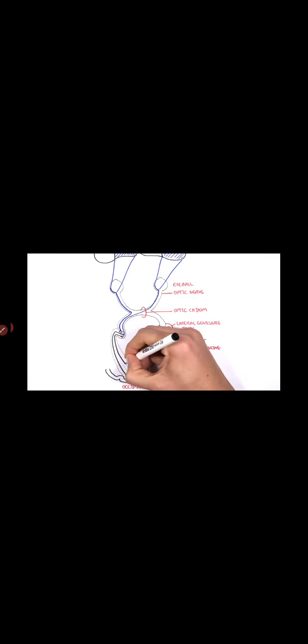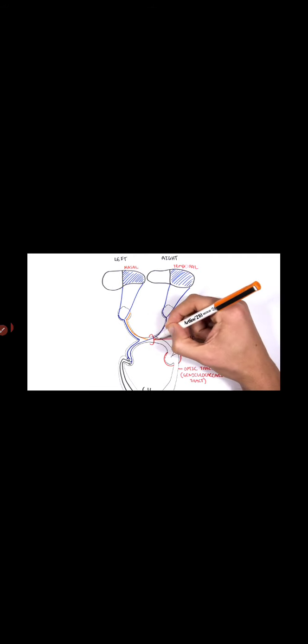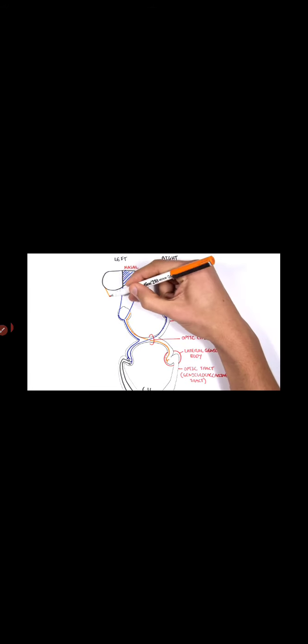So it's the same, yes? Right to left, yes? At the optic chiasm and synapse with the neurons of the left lateral geniculate body. The nerves will then carry the information to the occipital lobe. This orange optic nerve on the left eyeball here will capture images from the left temporal visual field and cross over at the optic chiasm and synapse at the right lateral geniculate body.